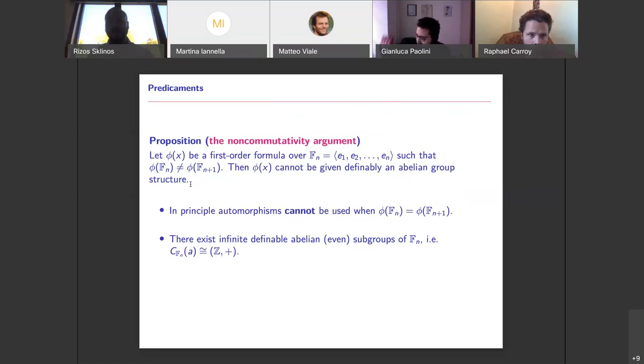So in this case, of course, we need to find a different argument. What is this case? We do have infinite abelian groups definable in a free group. These are the centralizers of elements. If you take a non-trivial element and check its centralizer, that's isomorphic to Z, the infinite abelian group, which is even a subgroup. I mean, we don't have to find a fancy formula to define an abelian group operation. It's even a subgroup. So for these, if you see the solution set of a centralizer in Fn or in Fn plus one, it does not change the solution set. It is a particular class of formulas that create trouble, and we cannot use the proposition to tackle them.